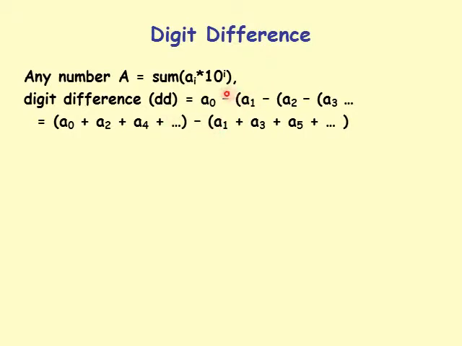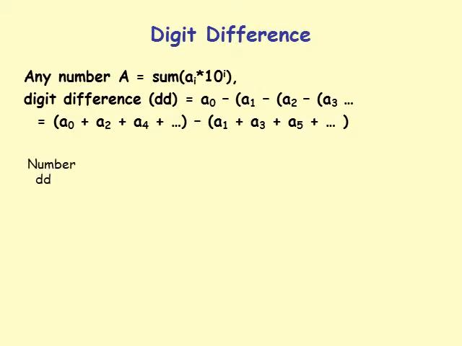A2 is positive, since minus and minus make it positive. A3 has 1, 2, and 3 minuses, so A3 is negative. These are the coefficients of the even terms. Even terms mean terms with an even power of 10. And these are the odd terms, the coefficients of the odd powers of 10.